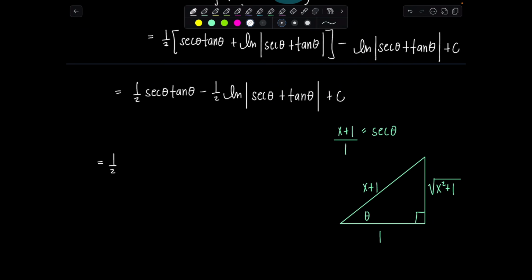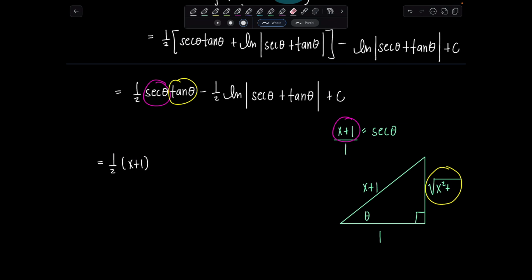So we've got 1/2 secant theta right here. Well, I know what that is, x plus 1. I don't even have to look at the triangle. You could, but you don't need to. Now, tangent theta, that's the ratio of the opposite. I should have said x squared plus 2x. My bad. Don't get upset. I was going too quick, too fast, too furious. Okay, tangent is ratio of opposite over adjacent side. So that's going to be just square root x squared plus 2x.